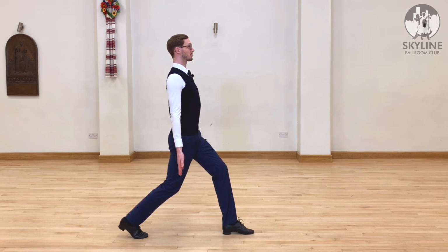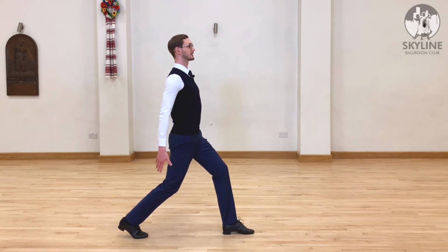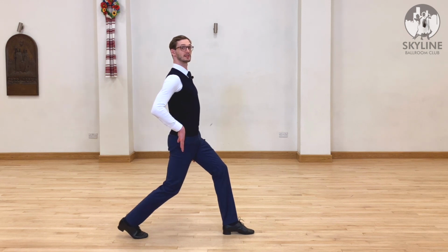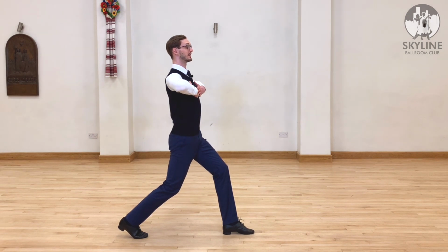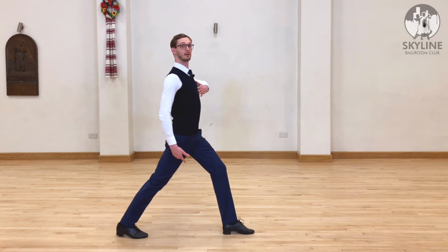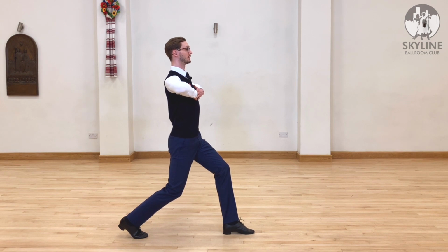Now notice that my postural line is still exactly vertical. I don't want to lean forward or lean backward. I want to be exactly vertical. And notice that my back knee is quite relaxed. It's definitely not straight. The femur bone is at a 90 degree angle to the floor, and my back heel is very strong. The more I relax my back heel, the more I will straighten my back knee. So in order to keep that knee relaxed, I will naturally have to pick up that heel a little, and that will give me straight away much more stability and relaxation.